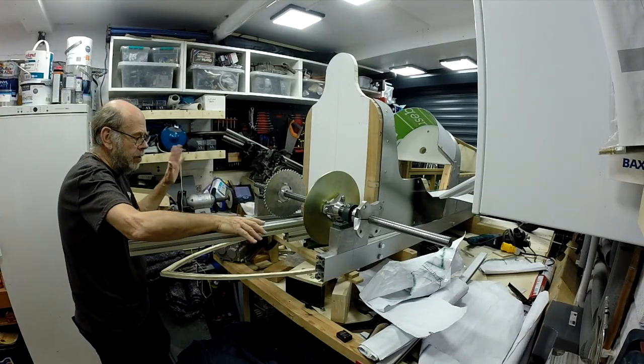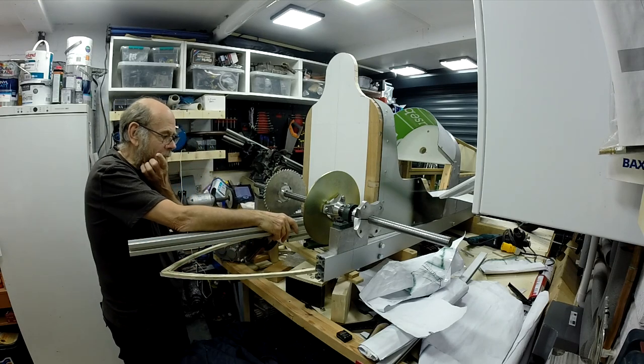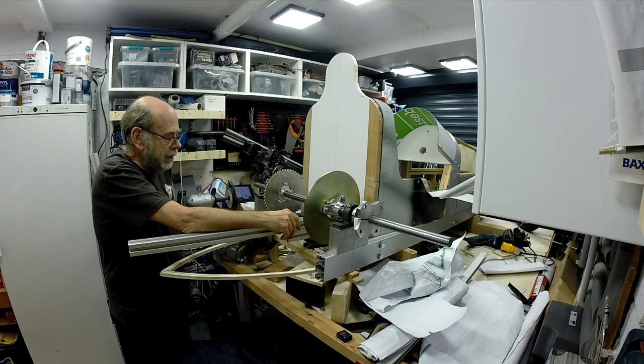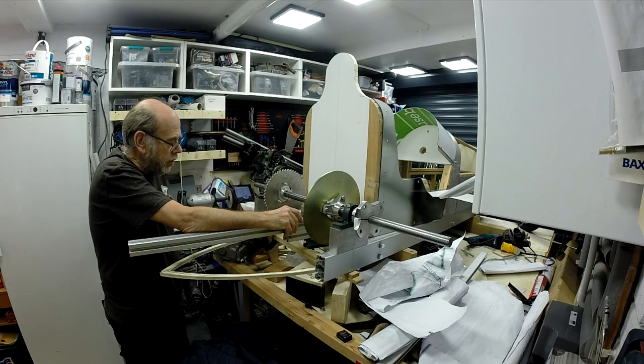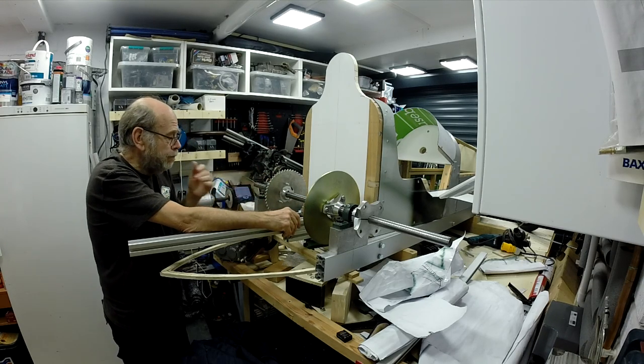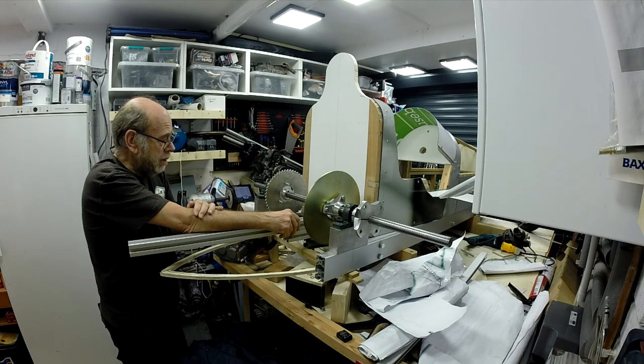Right, so I'm a day further on, or 2 days further on from when I last did anything on the back end of the cart. I've taken advice from the guys on the Cyclekart forum, who seem to think that I shouldn't have a problem with my idea of where I want to put the chain wheel. So hopefully today I'm going to get some meaningful progress.